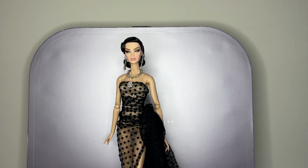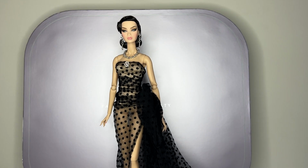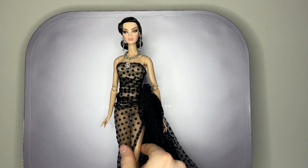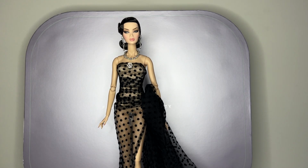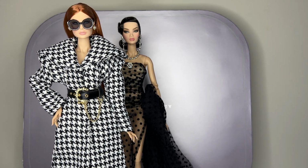So now I have an interesting little surprise. Well, I guess you could call it a surprise. There are a lot of looks to cover with this gift set. So the only thing I could think of is Kyori may need to phone in a friend for some help. And so I did literally just that. And we brought in a second model to help show off some of the clothing. So this is Billion Dollar Beauty Alejandra Luna. And in case anyone asks, the hands are technically from the Beautiful Boutiques Night Out additional accessory pack.